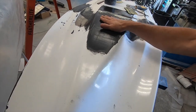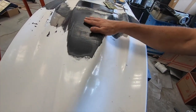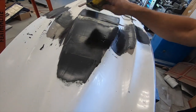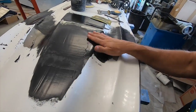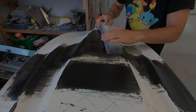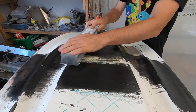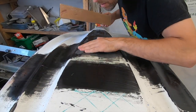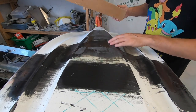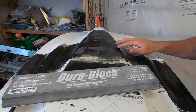I still have a low spot here — it's super easy to tell. When you use your hand over the top of it, it's super obvious. But when I was putting it on yesterday, I was like, oh yeah, that's plenty thick. But I figured I was going to have to put a couple of coats on here anyway, so I'm not too upset about it. It's not quite cured enough — I'll have to come back. I might put the heat gun in the hole and heat it up some.